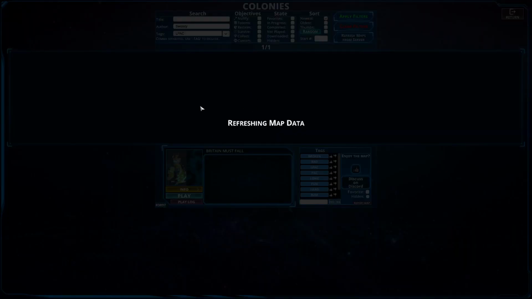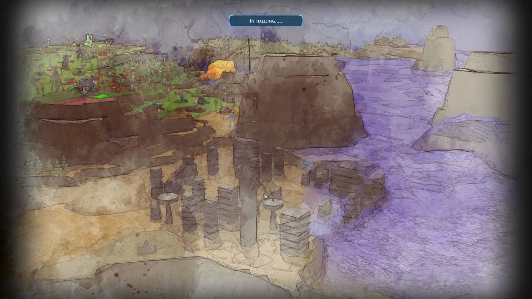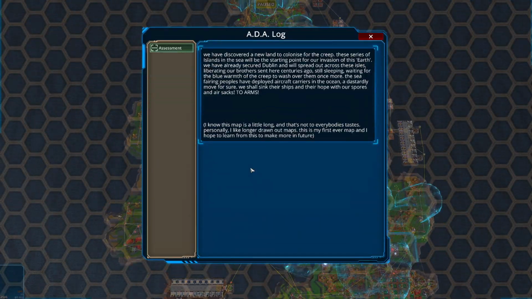That is right, we are back, getting into the colony section yet again for an LPAC attack from Swoosie. We've already done their Citadel map, and I have not done Britain Must Fall. It says it's broken and bad and all sorts of things, and I just gave it a look-see and it didn't seem broken, so let's give it a go. We are going to do this in normal, not trying to do any super cheese or anything.